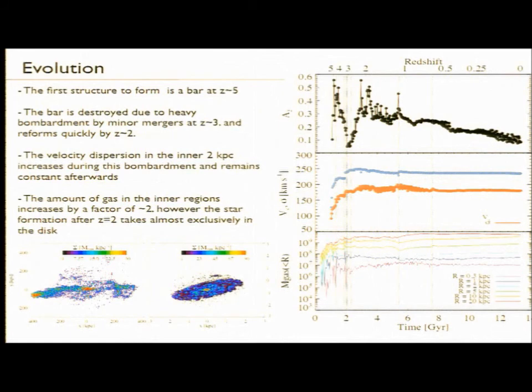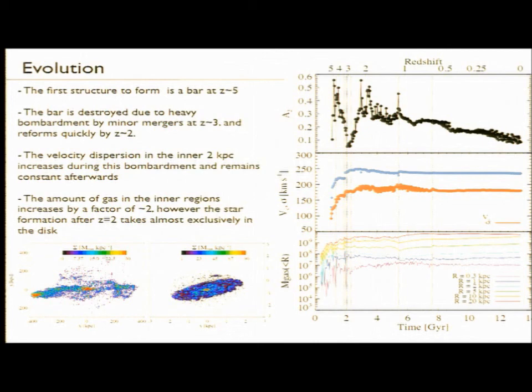This is the same plot as I showed before, but now you can also see what happens to the velocity dispersion in the inner regions. At very high redshift, as you have more and more mergers, the velocity dispersion increases. And then after the one merger, there's one more kick, but then afterwards it stays constant through redshift 0. There's a lot of variation in the fraction of gas that is in the inner regions, but in total, the amount of gas that is accreted into the inner 2 kiloparsecs, for example, only increases by a factor of 2, including because of star formation outflows and recycled gas.